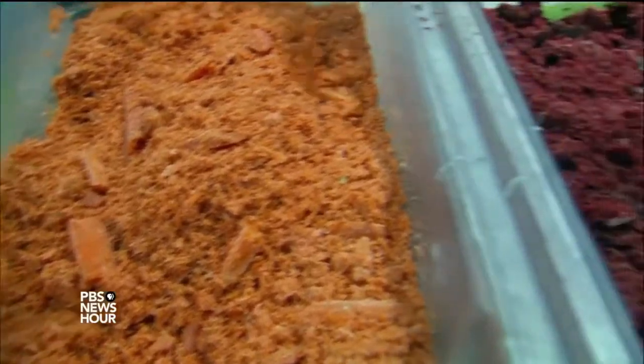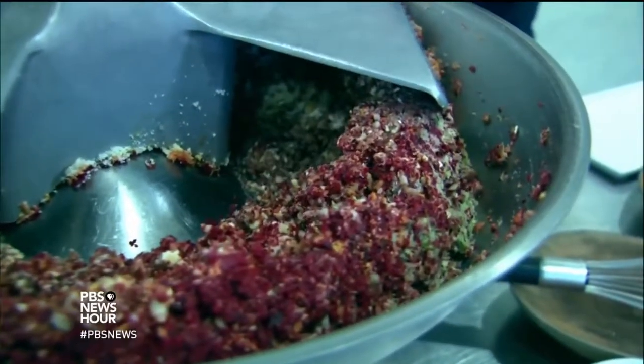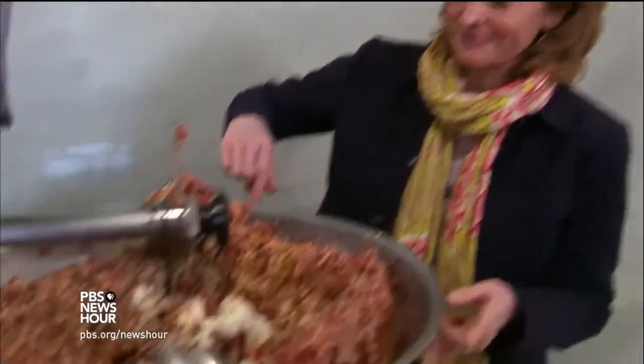And this would normally just be tossed out. This would be tossed out, it would be composted or landfill. So why not turn it into a burger? That beet pulp looks kind of meaty. So this looks like a meatloaf my mother would have made. Yeah, I mean, no pun intended, but let's call it a beet loaf, right? I love that. This has become probably one of the most popular items on the wastED menu.